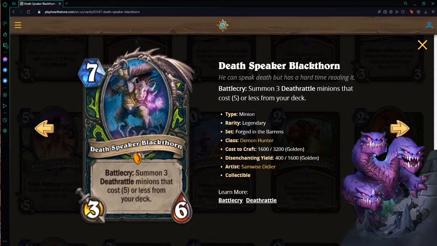So then we have the card I was talking about in Demon Hunter, the Deathrattle payoff card and the deck-building cornerstone of the deck. Summon 3 Deathrattle minions that cost 5 or less. For 7 mana, you're summoning like 15 mana worth of stats from your deck. Deathrattles. So if you wanted to play like old Nozdormu, Reno, Demon Hunter, and throw in some big demons also, you probably could.